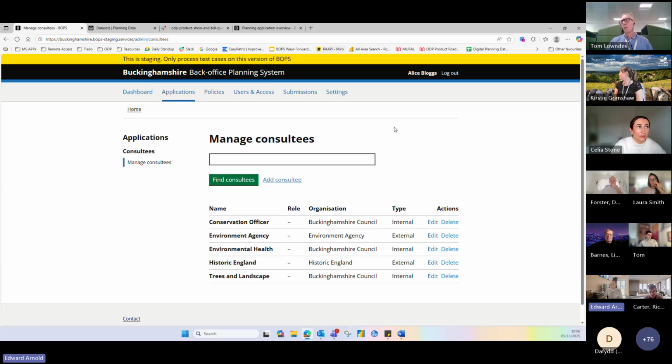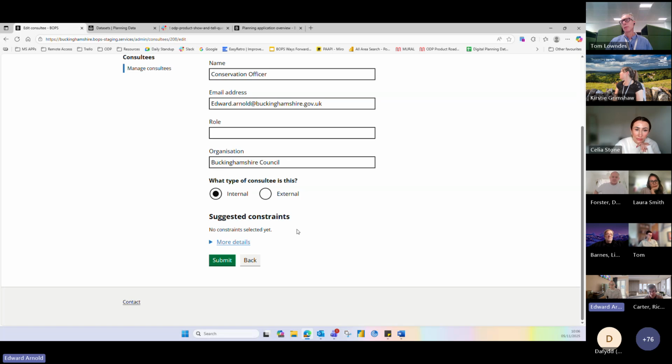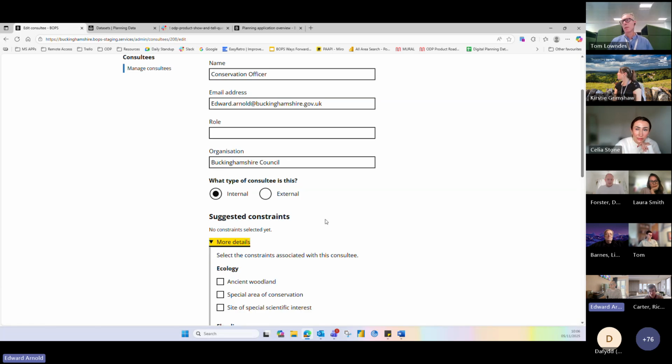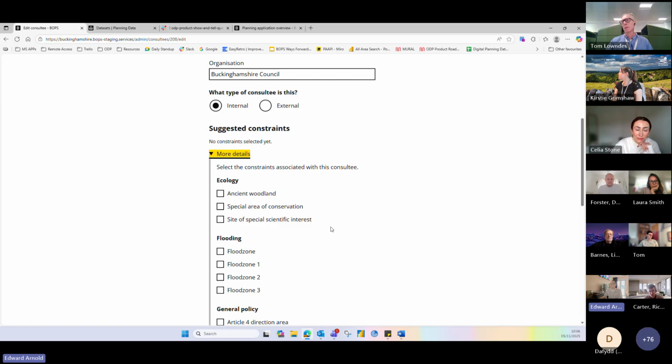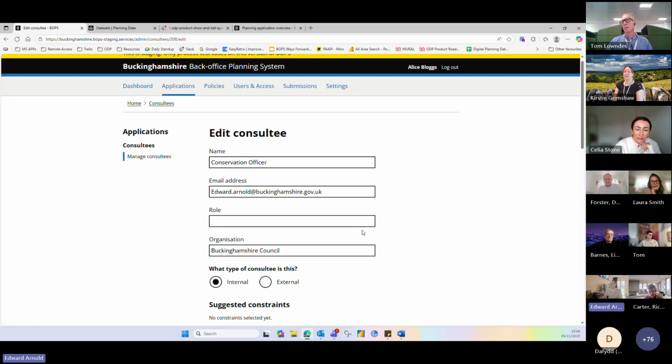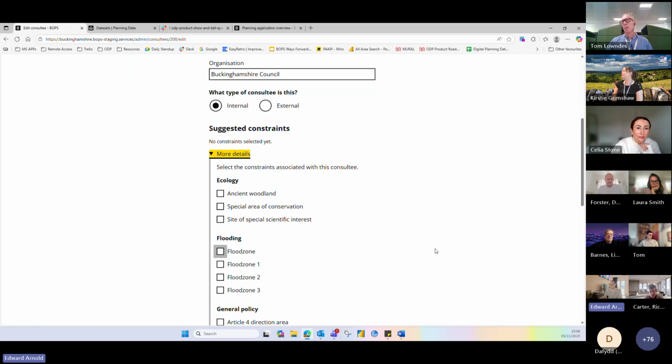So we've built an interface now within admin that allows each authority to not only set up their own consultees, but once you go into edit, you can assign them to one of those constraints. We've got a series of spatial constraints and we can assign our consultees to those constraints. In this case, we're looking at a conservation officer.